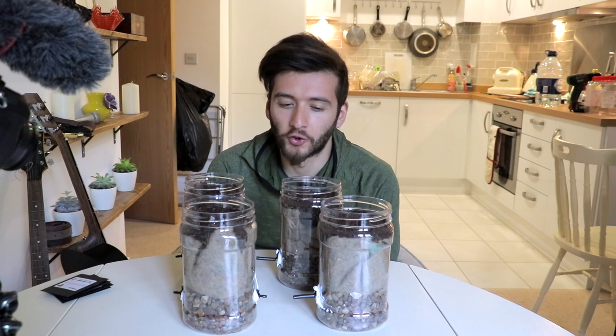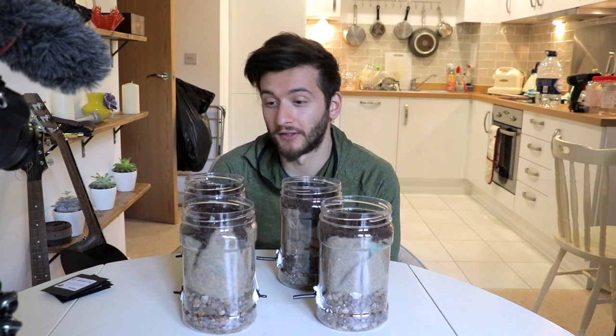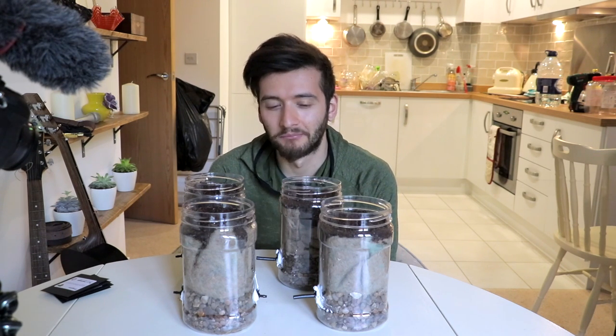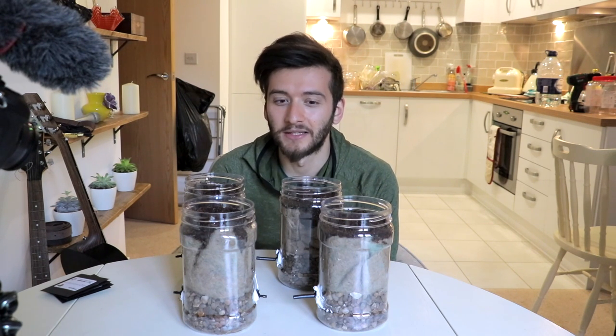I'm going to try and document the growth of each of the four plants just to see how effective this system actually is. If the coriander plant grows super quick and it's really healthy and growing really well and better than the other three, then that's awesome. Like, that must be a good thing. If the coriander plant is not doing good at all compared to the other three, there's some stuff in me that is affecting the growth of that. My suspicion is it may be the second, but we'll just have to wait and see. Yeah, I'm going to document all of that and do a short follow-up video.